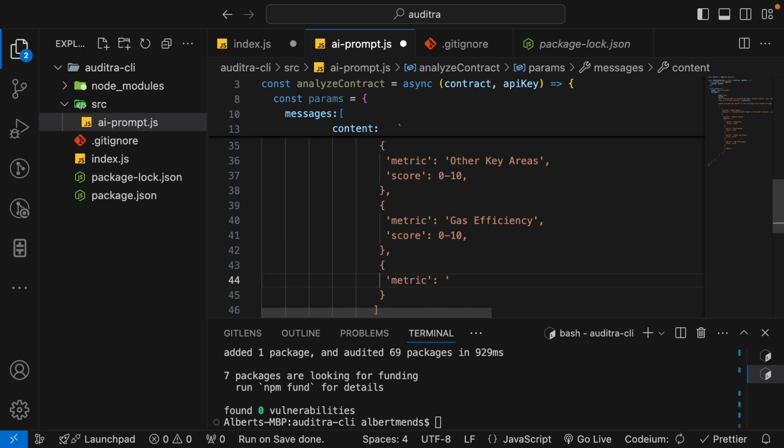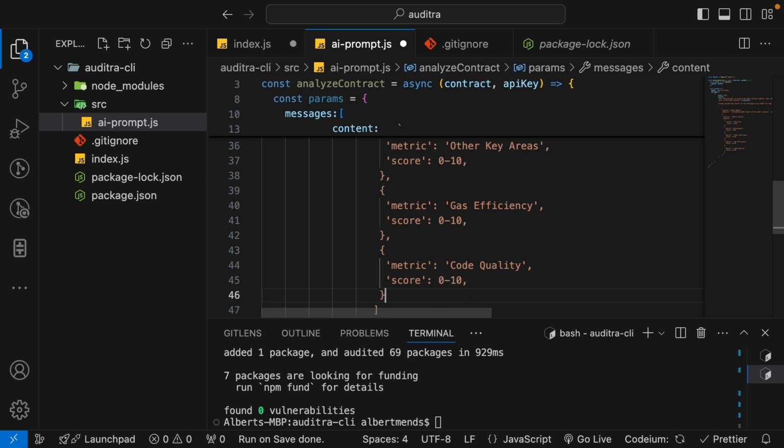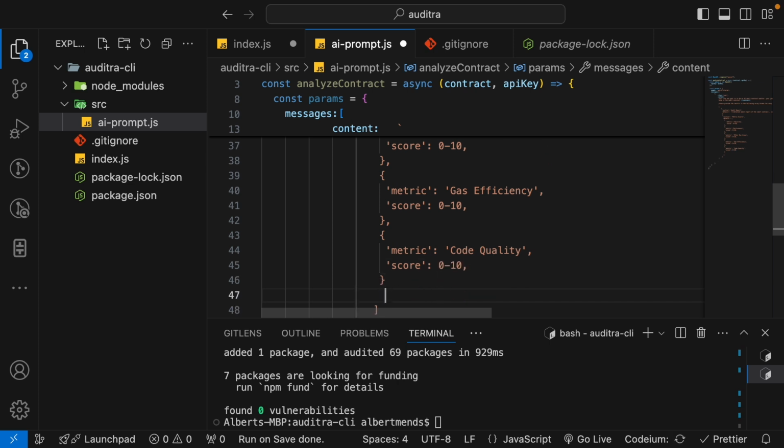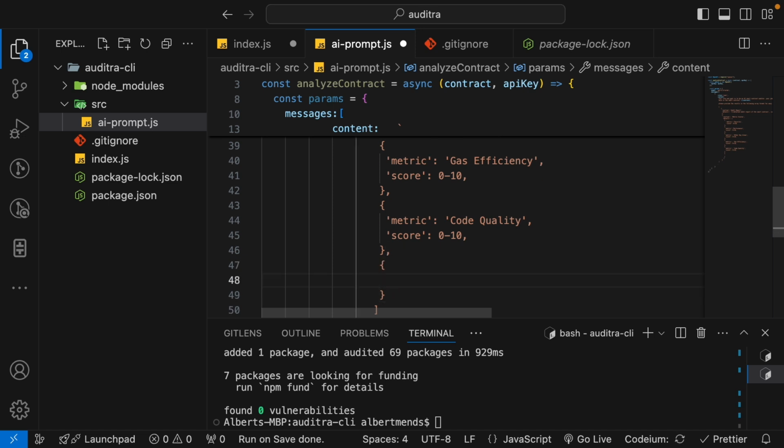And then we have code quality, which is also going to have a score range of 0 to 10. And finally, we have our last metric, which is going to be how well documented the smart contract is.